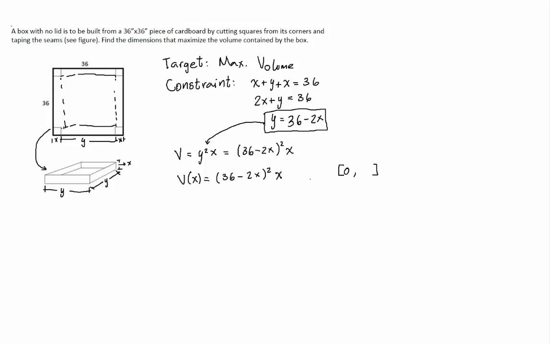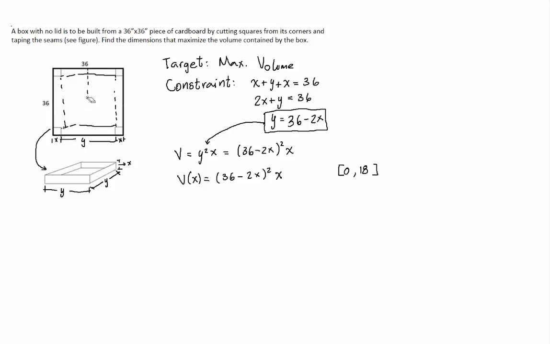And now what is the other cutout you could make that would make this box inexistent? Well, that is if you cut right through the middle, because that would give you 4 pieces of cardboard. So you make x a half of the length, and that would give you 4 pieces of cardboard but no box. So that would be whenever x, which remember x is just the size of the cutouts, is going to be 18. So when you do half of the length, those would be our options.